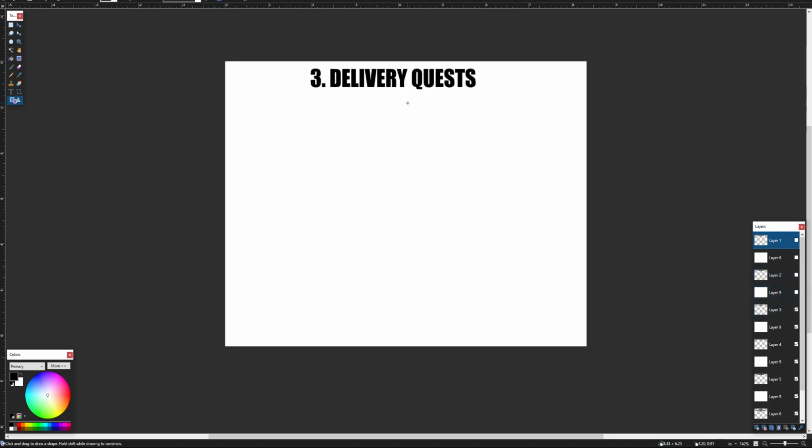Number 3, the delivery quest. Hey, back in Pokemon, back in like 1996, I was young at the time, but Dr. Oak would give you that parcel. You had to go take it to the Pokemon shop and deliver it to the person there. That is the delivery quest. They're all over the games. They've been in and around all types of games on and on and on. But you have your delivery quest.